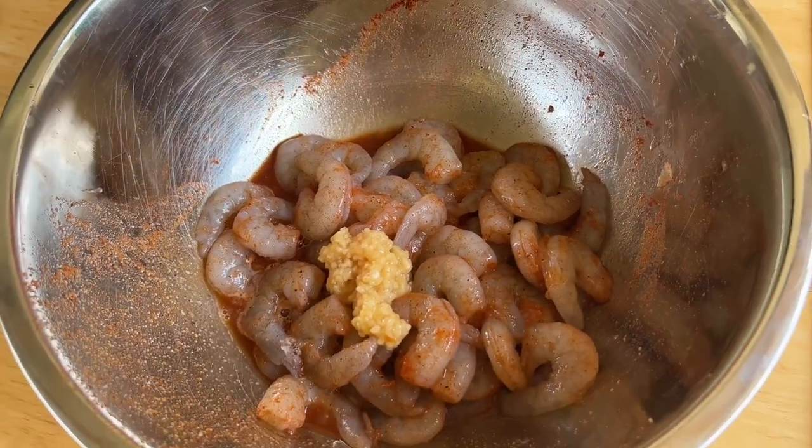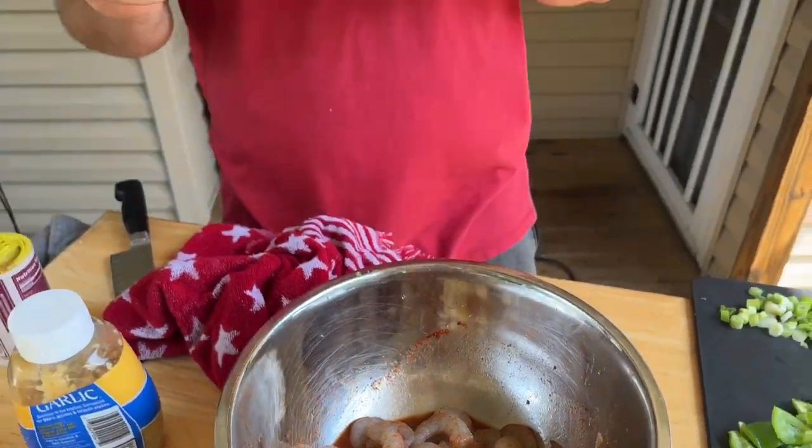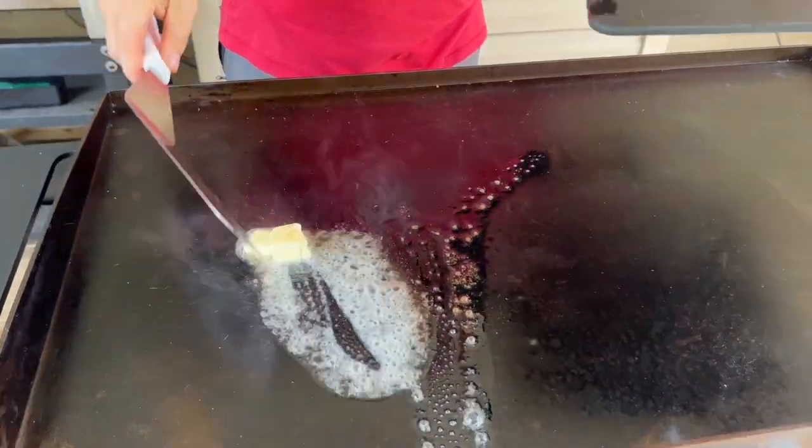All right, now we've got everything together. It's all going to come together really, really quick. We're going to start on our vegetables. I'm going to start my sausage off in that butter.